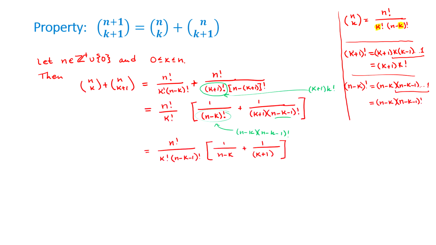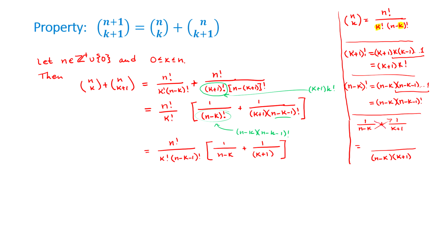Now we're going to go ahead and combine the stuff inside of brackets into a single fraction. So let's do that over here to the side. Okay. So if you have 1 over n minus k, you want to add that to 1 over k plus 1. We're going to get a common denominator. Since n's and k's can vary, n can be any non-negative number, k can be any number 0 through n. You don't necessarily know if there is a greatest common denominator, so we're just going to multiply the two together. So our common denominator is going to be n minus k times k plus 1. May not be the smallest one that's possible, but it always will work.